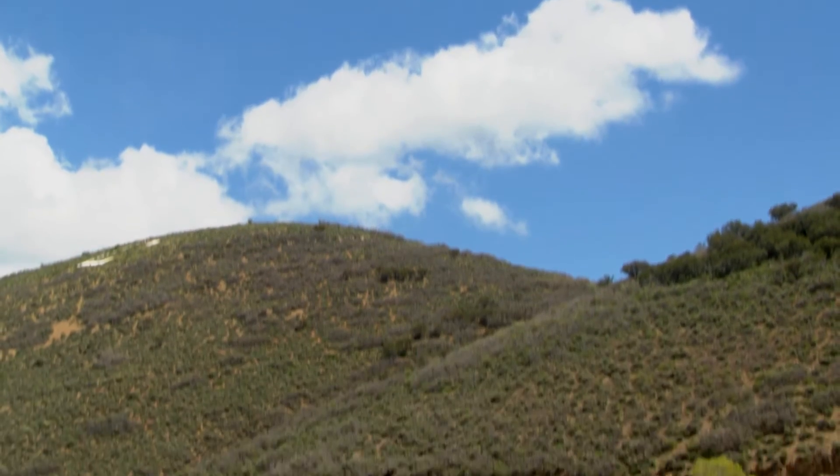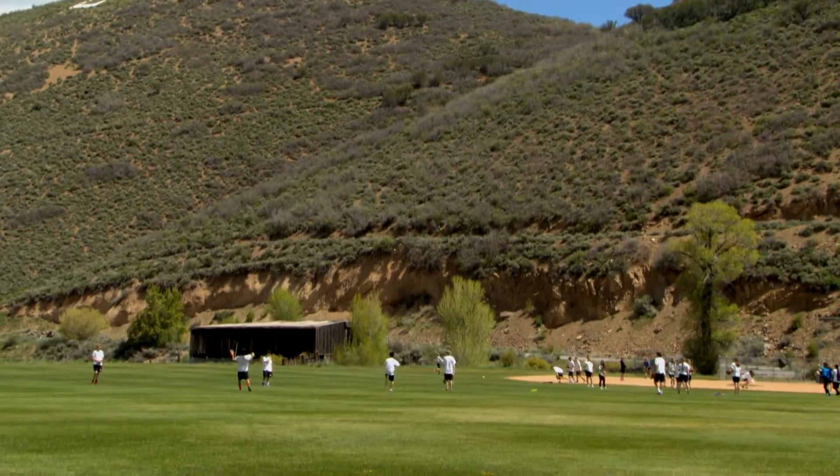Because there are kids involved and because the contaminants of concern really do impact kids the most, we want to take the most conservative approach moving forward. Now that school is out, partnering with the school district, we will go in and remove the most contaminated soil there. We're really going to be targeting those areas along Kearns Boulevard where those historic tailings were located, removing those soils and making sure that we have a protective cap on them.